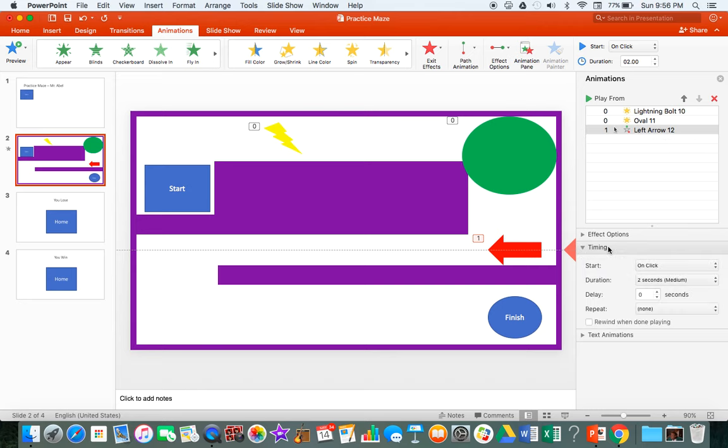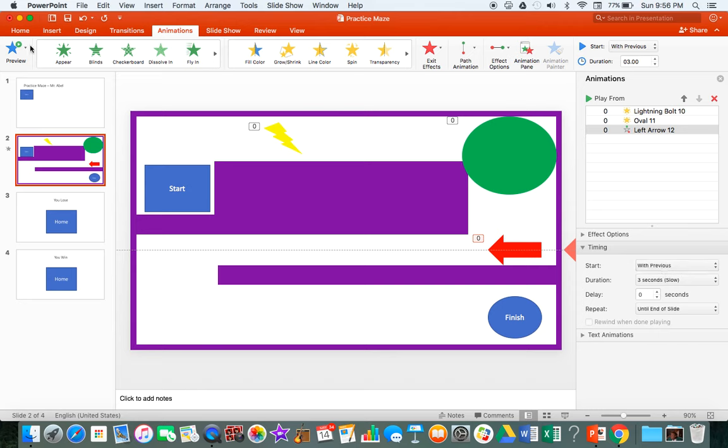So I go down to timing and change it to start with previous. We're going to change the duration to be just a little bit slower, just so we can see if we can get by. And we're going to repeat this until the end of the slide. So start with previous, duration 3 seconds, and repeat until end of slide.